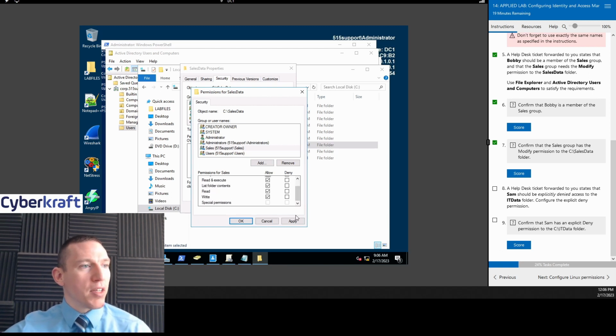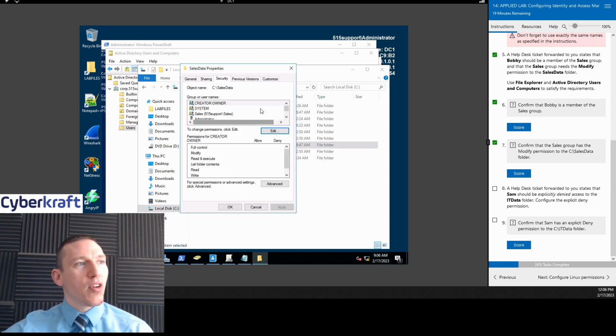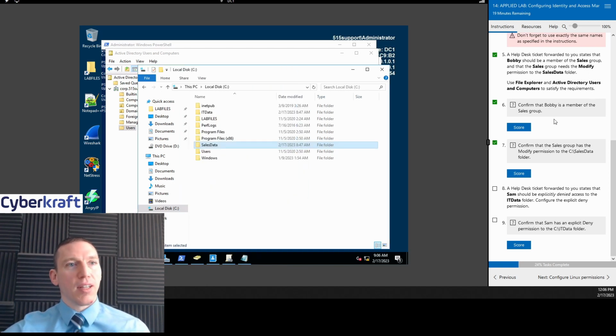Well, basically full control. We're gonna hit apply there, and that's how we've done this at the folder level, which is how you're gonna be doing it through the New Technology File System. The controls are done at the folder or file level.